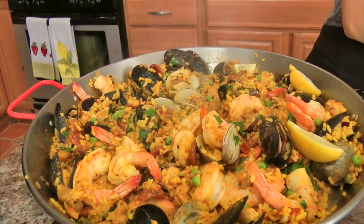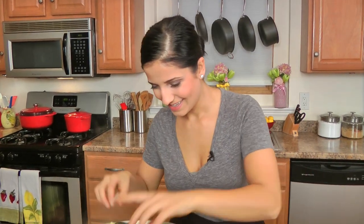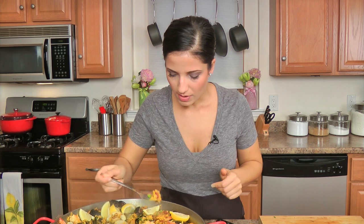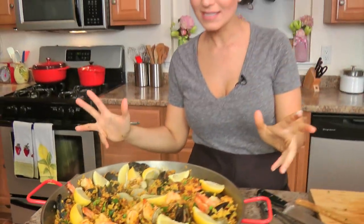I'm just going to scatter some lemon wedges all around. Tell me that doesn't look incredible. I'm going to sprinkle some lemon juice right here — that's going to be where I go in with my fork and give it a try. I want a piece of the chorizo and rice. Mmm! Slap me and call me your mama! That is a money maker! That's delicious. I'm thrilled to have shared this recipe with you — I hope you enjoy it as much as I do. I cannot wait until my friends show up, because it's going to make me look like a rock star, though it really wasn't that much work at all. It kind of cooks itself.